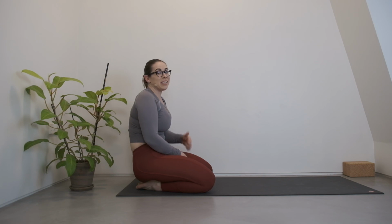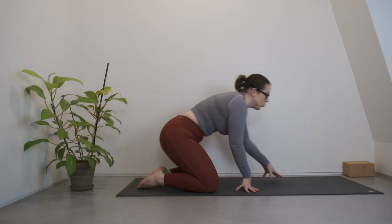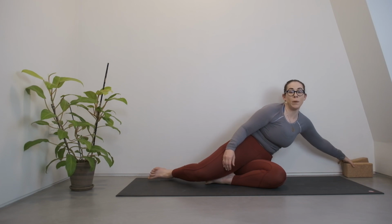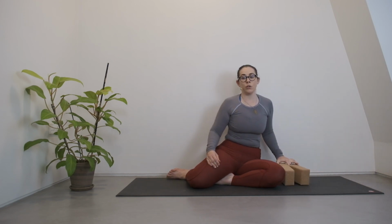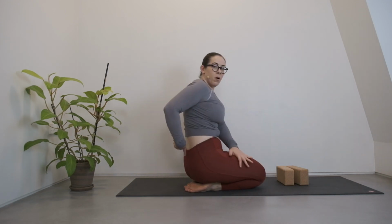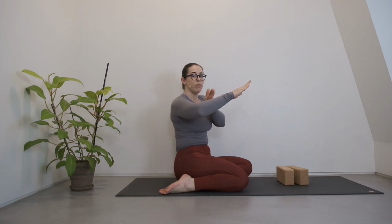And we'll prepare ourselves for Viparita Karani, legs up the wall pose. So just a little tip here. You will want your yoga bricks or whatever you're using as a substitute to be nearby if you're planning to use them. And essentially, we would be placing them on the very lowest part of the spine, which is the sacrum at the back of the hips, to support the hips a little bit higher up so that you create more of a slope from the hips to the center of the chest where the heart sits.